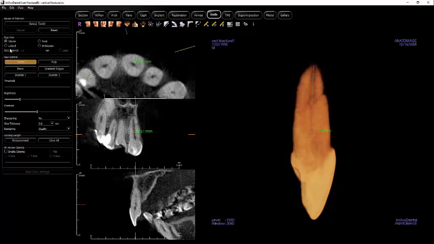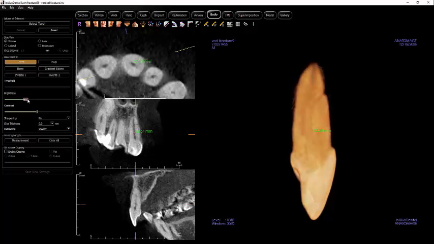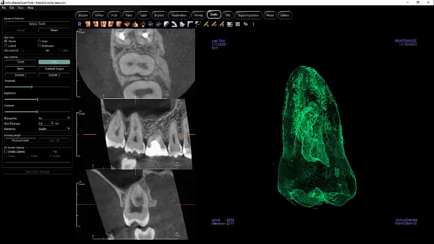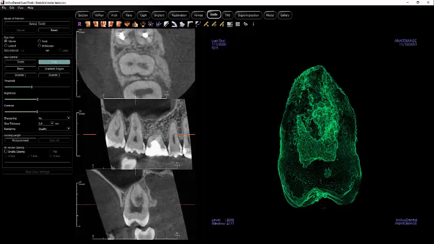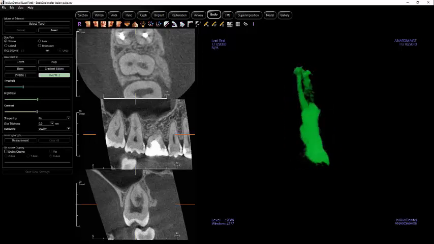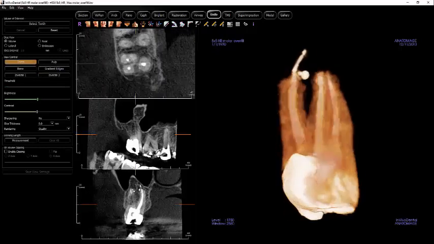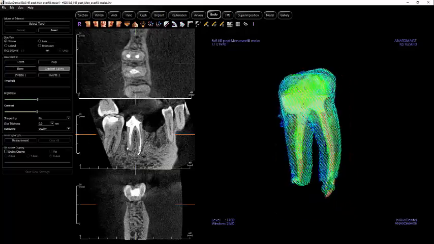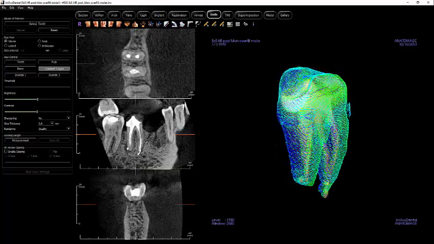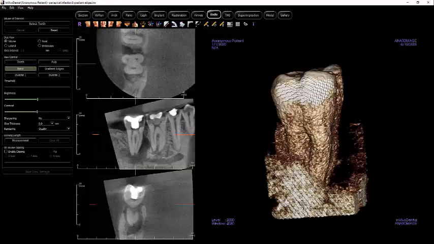Currently, the tooth is visualized in teeth rendering, but we can switch between the different 3D rendering types under the view control. Brightness, contrast, and threshold can be adjusted to optimize the view of the internal tooth anatomy and pulp chamber. The resulting image, combined with the 2D views, shows the entire tooth structure in unobscured detail, including the pulp chamber size, direction and curvature of root morphology, tooth and root fractures, inflammatory lesions, and defects.